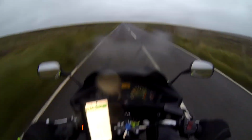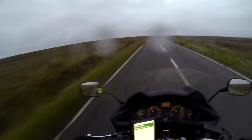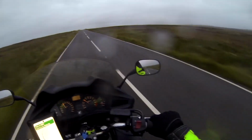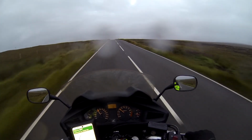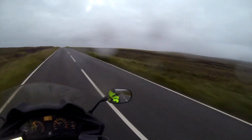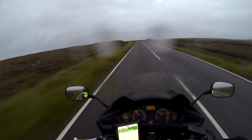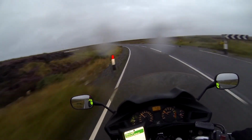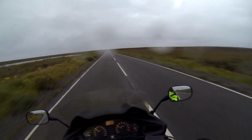It's quite quiet to be honest at this time now. Most of the people who were going for the ferry have shot past us, but it's really windy again, it's kind of slippy, it's kind of greasy, so we're just tooting along, taking our time. No real rush for us. There you go, round one corner and you can still see the road twisting and winding off in the distance.